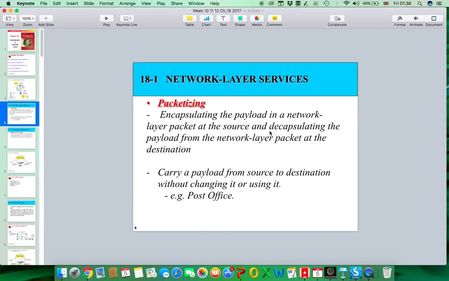The post office does not open your letters and read it, nor does it use anything from that. It simply takes the letter, looks at the destination address, and forwards the letter to the right destination.